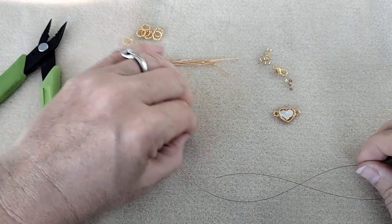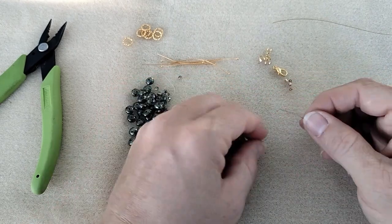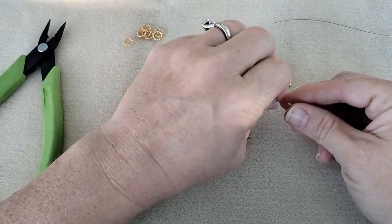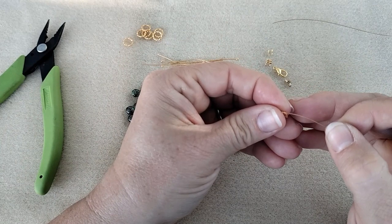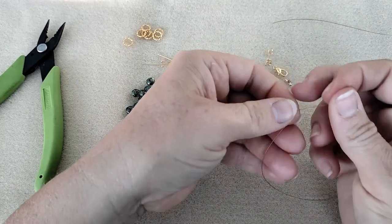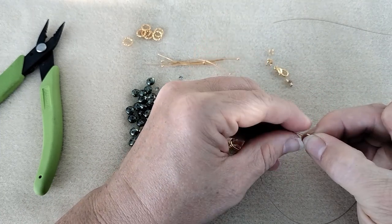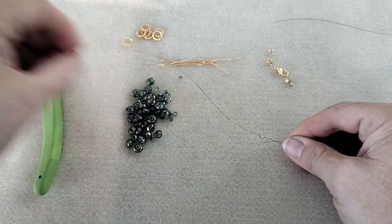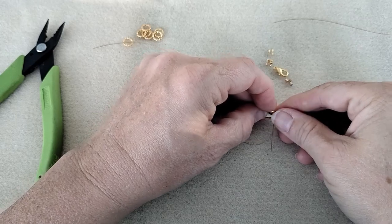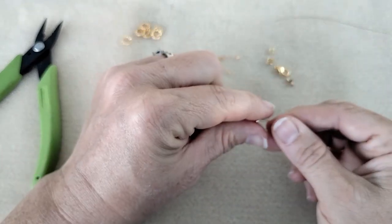Okay, so the first thing we're going to do is scoot this out of the way, and I am going to hook my pieces of bead stringing wire onto my connector here. So in doing that, I'm going to take my crimp bead, put it on my wire, and then use my little wire guardian. I'm going up with my wire through the first channel, across the top, and down through the second channel. Okay, then I'm going to go ahead and insert this right onto my component. And then I'm just going to run the wire back through my crimp bead, the other side of the wire.